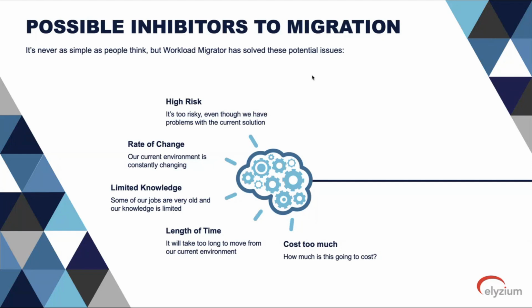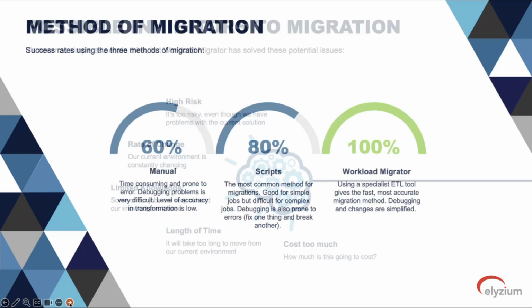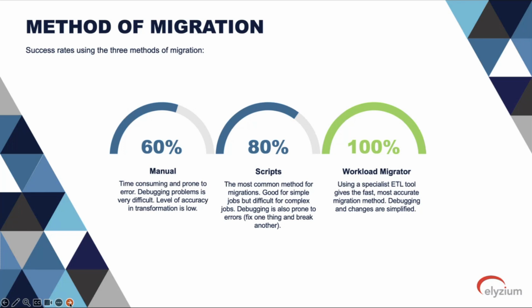And in that way, you're not taking too much time, which is another consideration, and therefore too much cost. You don't want to wind up spending more money than you expected to while doing the migration. And again, one of the big reasons for getting off your current environment is cost. Therefore, the quicker you do it, the less it'll cost, the more you'll save. So these are the inhibitors, and this is how we overcome all of these using Workload Migrator and the methodology for the migration itself.